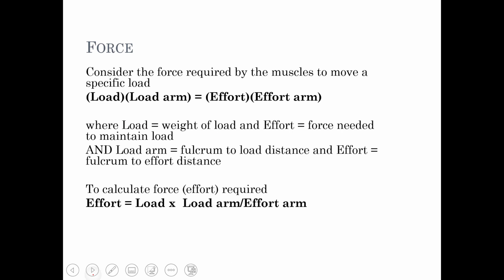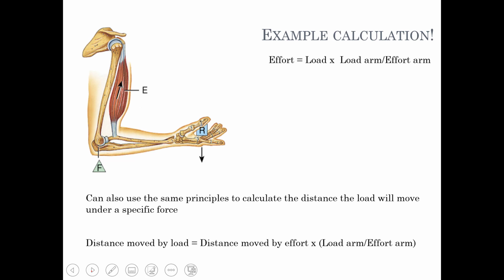We can see that in order to calculate this, we need the load divided by the effort. So it's kind of like the inverse of the mechanical advantage. So we have effort equals the weight of the load multiplied by the inverse of the mechanical advantage. Okay? So here is an example calculation.